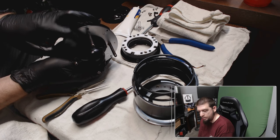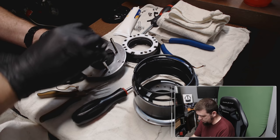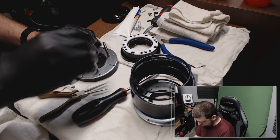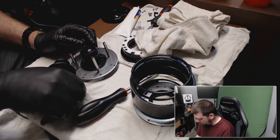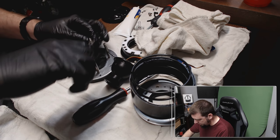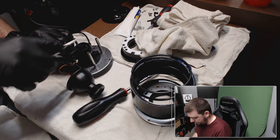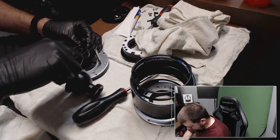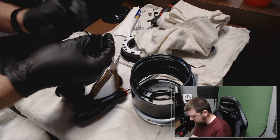To get these out is a pain in the ass. I ended up using some needle nose pliers. You want to be careful of this wire — you don't want to pinch it for obvious reasons, so I pull it off to the side. Stick the pliers in this way, and then you're going to want to push, and put your fingers there so that you catch it — you don't want it to fly across the room and lose it.